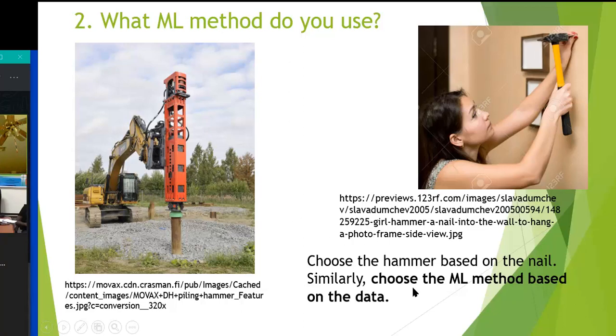Similarly, you should choose the machine learning method based on the data. Start with the data. Unfortunately, I see all too many times researchers, particularly graduate students, who say, I want to use machine learning. I want to use deep learning. I want to use recurrent neural networks. And they have some problem for which recurrent neural networks is completely inappropriate. You start with the problem, which means start with the data, and then decide what method you want to use based on the problem. A problem-centric approach rather than method-centered approach. You choose the method to solve the problem.